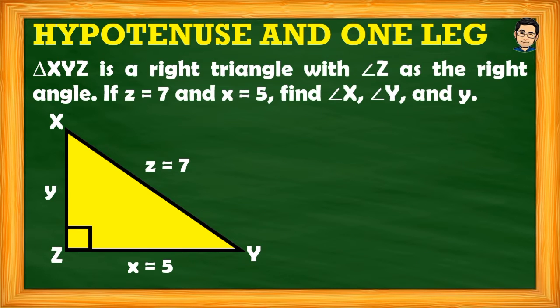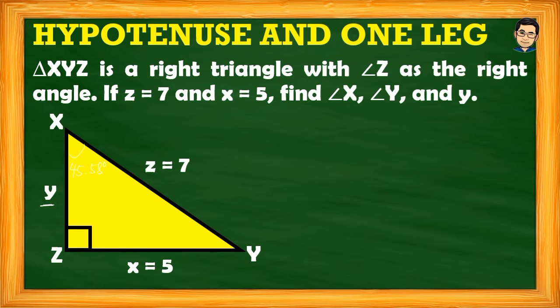So, yung sukat ng angle X is 45.58 degrees. Okay, next. Angle Y naman. Okay, so dito, dahil angle Y ang nawawala, ibig sabihin, yung side na opposite nung angle Y, yung Y dito, ito yung opposite side. And then, ibig sabihin naman dito, yung X natin equals 5 ang magiging adjacent.